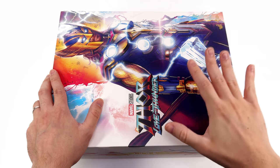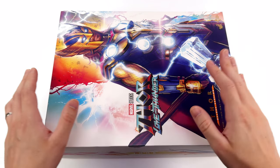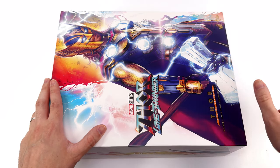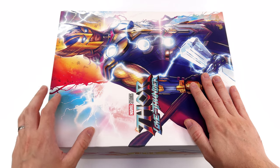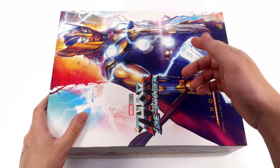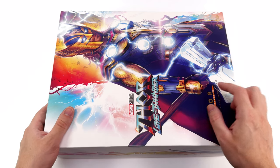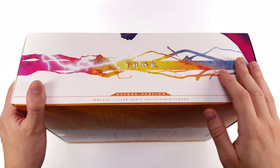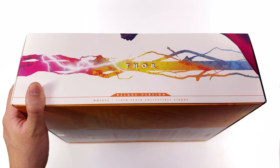As for the box art, yes it's busy, but I think it looks great. It's bright, it's colourful, there's a lot going on but it's just so much fun. We've got a Thor Love and Thunder logo, this explosion in the background with a rainbow effect to it, an image of Thor off to one side carrying Stormbreaker and of course he's wearing his helmet. Then on the side of the box, a bolt of lightning and a bunch more colours. They've also added texture in the background to give it more visual interest.